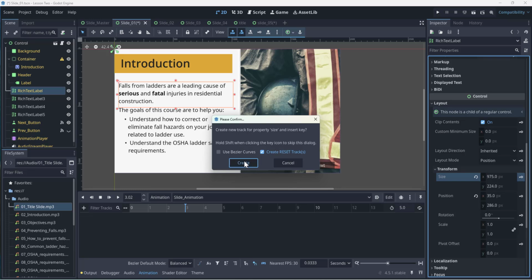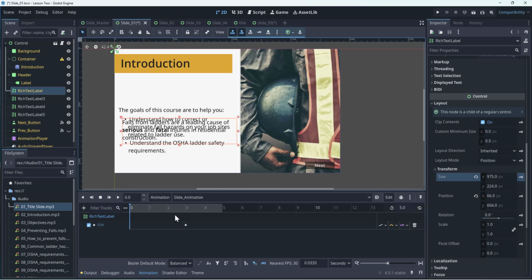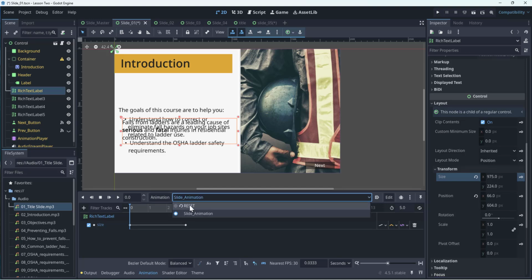We want to click create, and if you look at slide animations, it has reset. So if you move this down here and you click on that, and you want to go back, it will just reset everything.